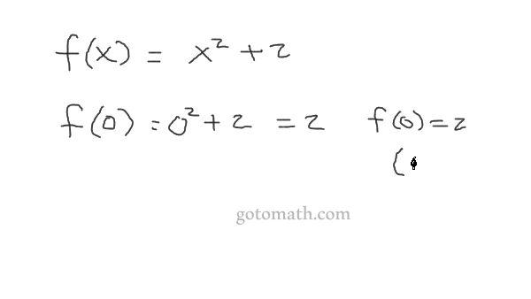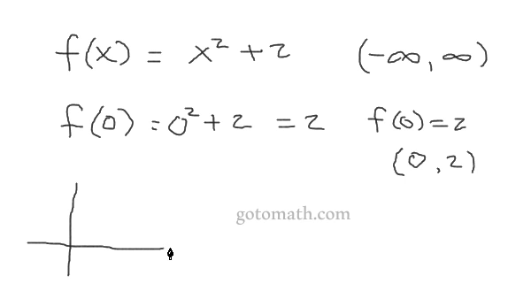We could also write this as an ordered pair, 0 comma 2. You could also graph this if we're on the real number line and our domain is from negative infinity to positive infinity. This is called a continuous function. It's continuous, there are no breaks or holes or asymptotes in the function. If you were to graph this, now in Python we're going to hold off on the graphing for just a little bit. So we have x squared plus 2. This is a parabola, and it's been shifted up 2 units.